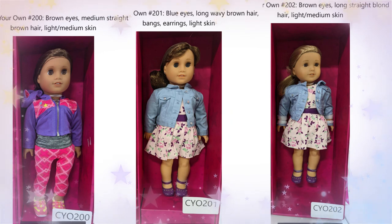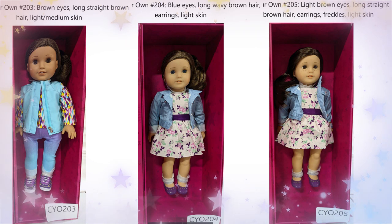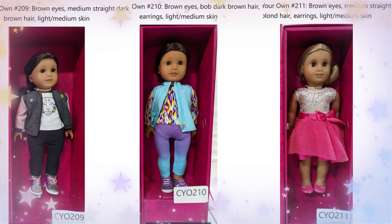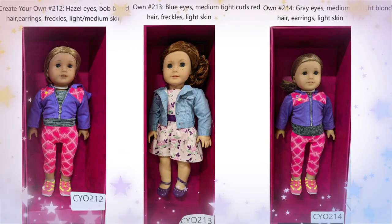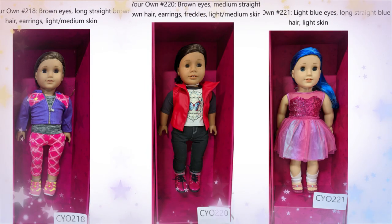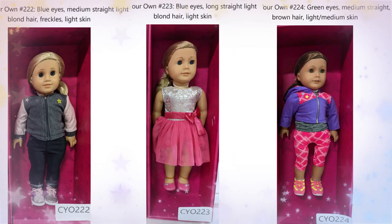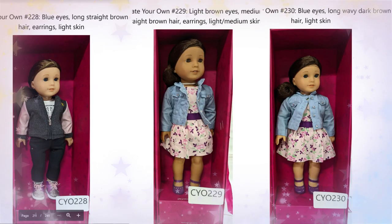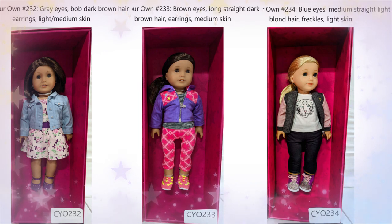We thought this would be super helpful to just look at the options they had and how they do it. Some of them don't have hair in it, so if that bothers you, some of them have their hair tied back in the hairnet, nice and neat, and then just some of them don't. I'm not really sure if the ones with or without hairnets were opened and then returned. I'm not really sure how that works. But a lot of them looked pretty good, even ones without hairnets. I didn't really see any flaws, so it's not really horrible.